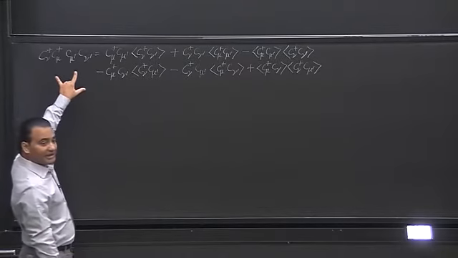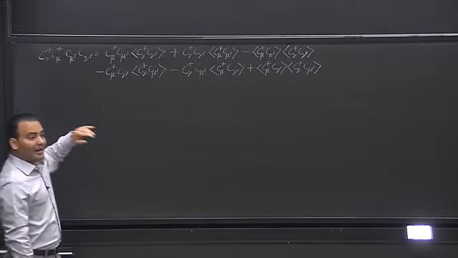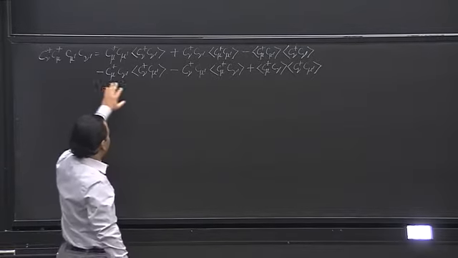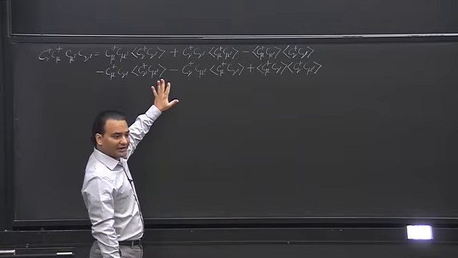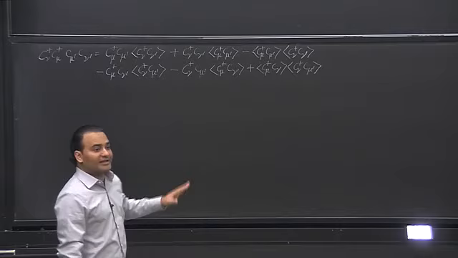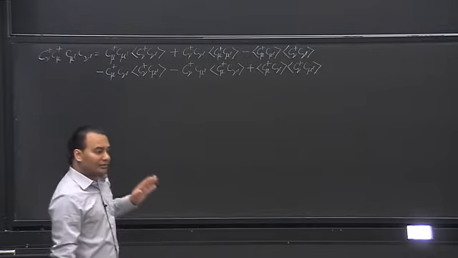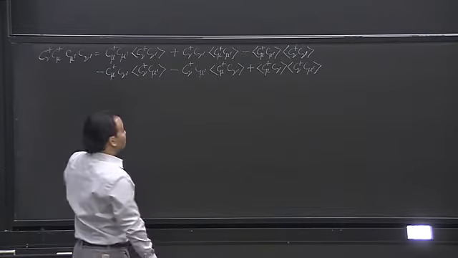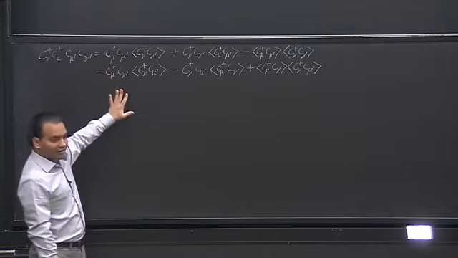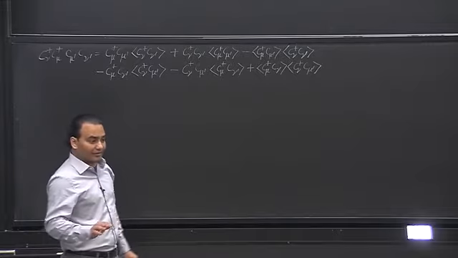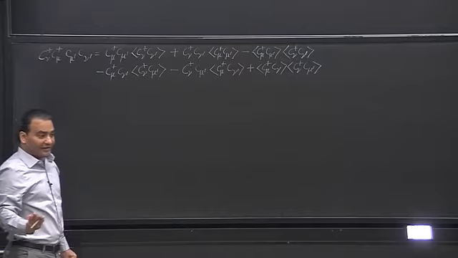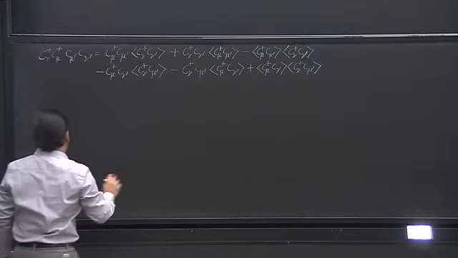What does this statement really do? It replaces a product of 4 operators by a bunch of terms that contain only 2 operators. These terms are organized in 2 lines on the right-hand side. The first line is the Hartree term, and the second line is the Fock term. When we discussed Hartree-Fock theory, we said the reason we write this as a sum of the Hartree term and the Fock term is because of Wick's theorem. So let me repeat for clarity. There is no other factor of half here. And let me show why.